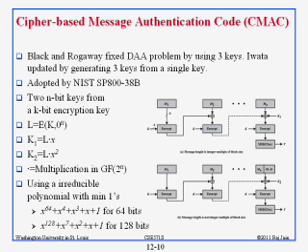Then somebody else came up and said, no, you don't need three keys. You can generate the other two keys from one key. So you can just use one key and do something with that key to get K1 and K2. That is what was adopted by NIST, and that is called CMAC. CMAC is the NIST standard SP 800-38B, and in that standard you derive two n-bit keys from a k-bit encryption key.